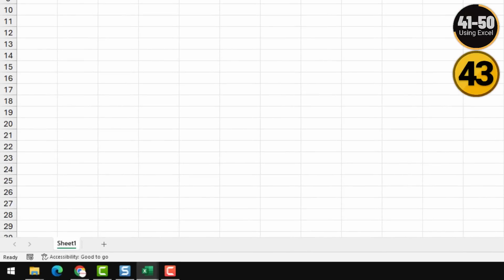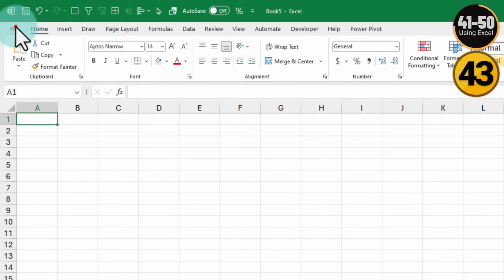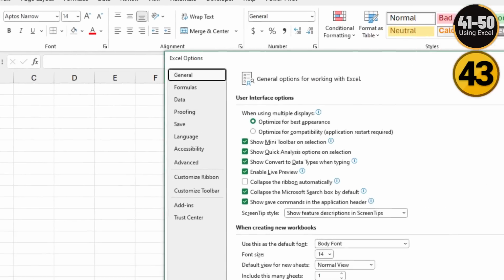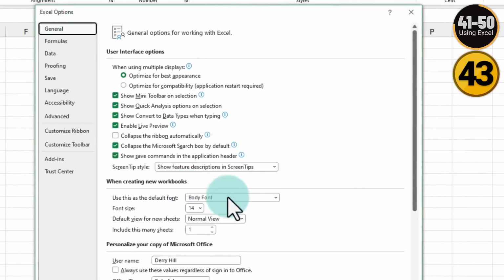You may notice that when I open a new Excel file, I only get one sheet by default. I don't really like to have 3 sheets because I'm not doing that much Excel work. So how do I set this to one sheet? This is really simple. Go to File, Options, and from General, you can see that I have got this set to just one sheet. By default, it would be 3, but I set this to 1.